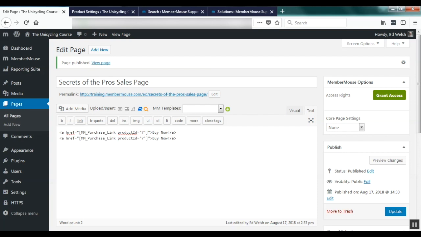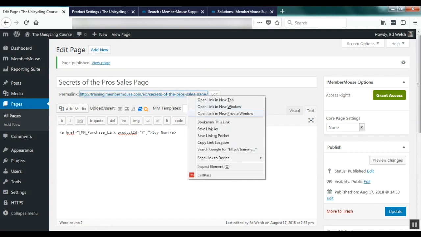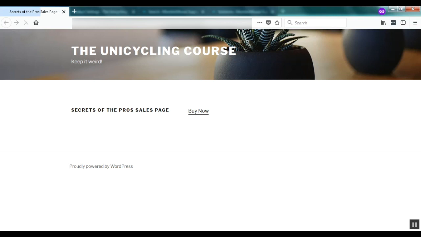And of course you can see both of them are exactly the same, but the purpose was to show you that there's two different ways for you to generate these Purchase Link Smart Tags for your products. So I'll go ahead and delete the duplicate one. Now let's go ahead and view our page. So since we have no content on this page other than the link, there's nothing much to see here. But we do have the Buy Now link here.